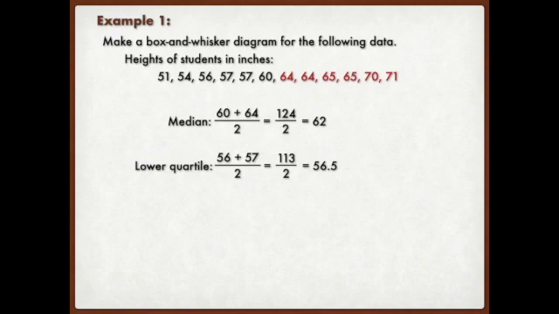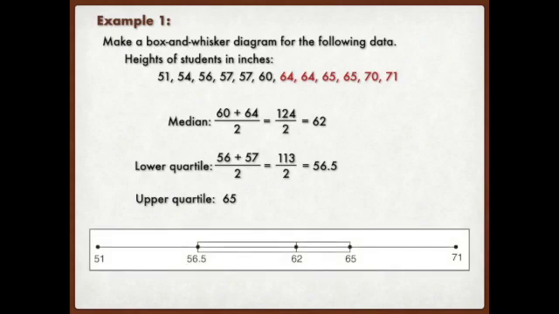That's the median of the lower half. Now let's focus on the upper quartile, which will be 64 to 71. Let's find the median for that. 65 and 65. So basically 65 is repeated twice, so 65 is my middle number. And if I added those two up and divided by 2, I'd still get 65. So I'm just looking for a median. I need to know the definitions of the lower, upper, and total.